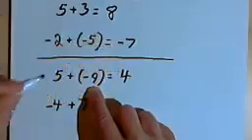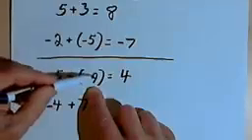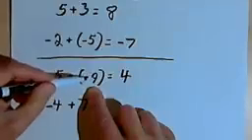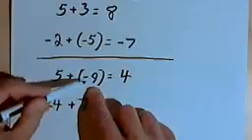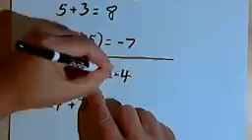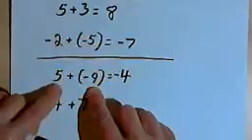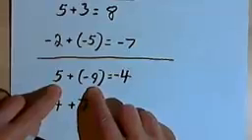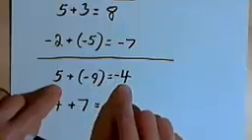So our answer is going to have a 4. We have to decide whether it's positive or negative. We're going to look at the two numbers again. Whichever number was bigger, we're going to use the sign that that number had. So 9 is bigger than 5, and the 9 was negative. So the answer is going to be negative 4. Once again, if the signs are different, take the difference of the two numbers, disregarding their signs, and then look at the two numbers, whichever number was bigger, use the sign that that number had for your answer.